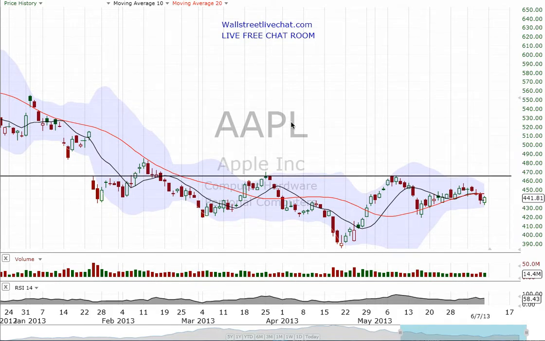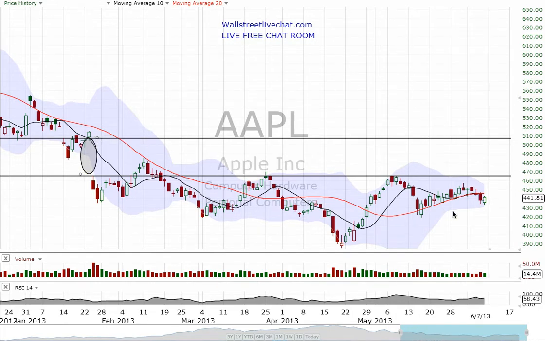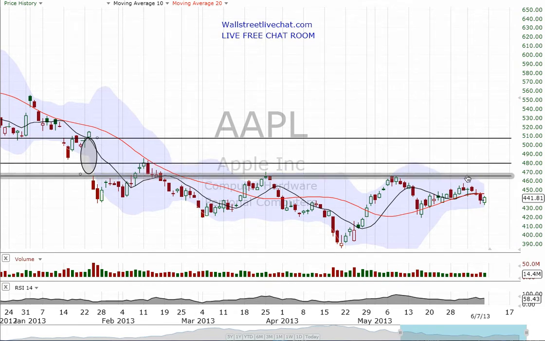If we look up over here at the top, we have this gap on the left-hand side to get filled. So any major events that take place and we break this, we're going straight to 510. There's really nothing in the way for this to stop, nothing at all. You have a little bit right here with these two candles at 480, but from 441, that's still a massive gain, even if it just stops right there. And your RSI is sitting at 58, so who knows what's going to take place.